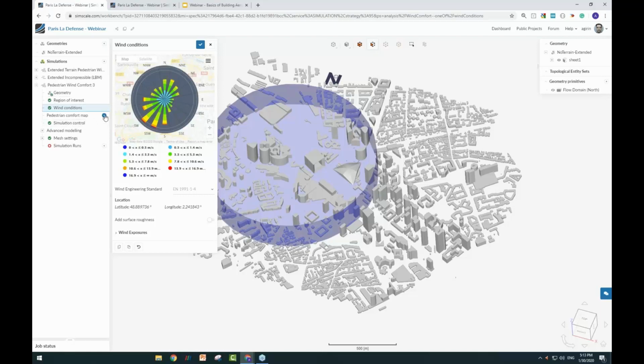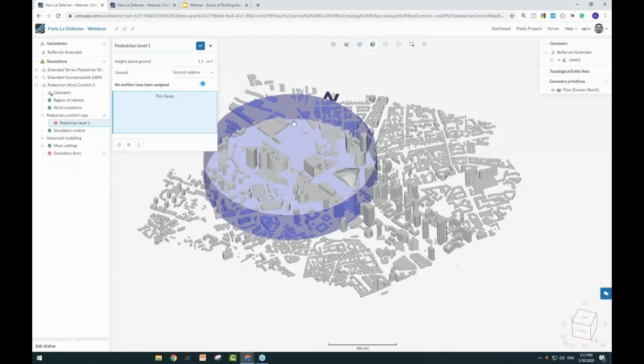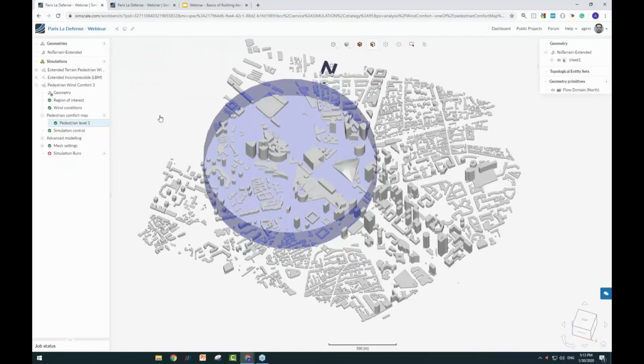The third step, as we mentioned before, I'm going to select the pedestrian level. So when we don't have terrain, I can use the 0 floor and offset it to 1.5. That's all I need to do. Just like this. Okay. And now we're actually ready to go. This is as simple as this. So you don't need to modify anything else.